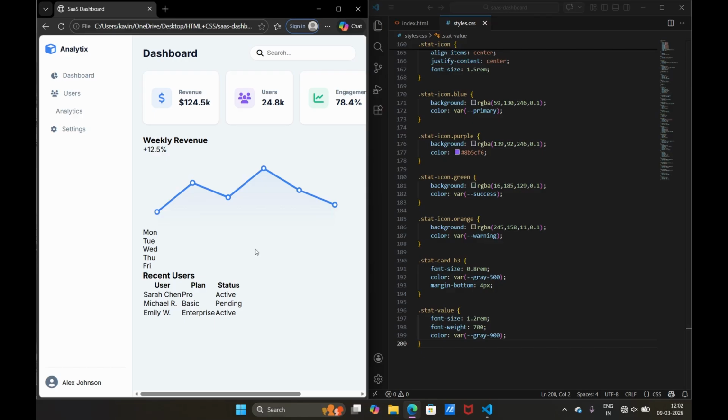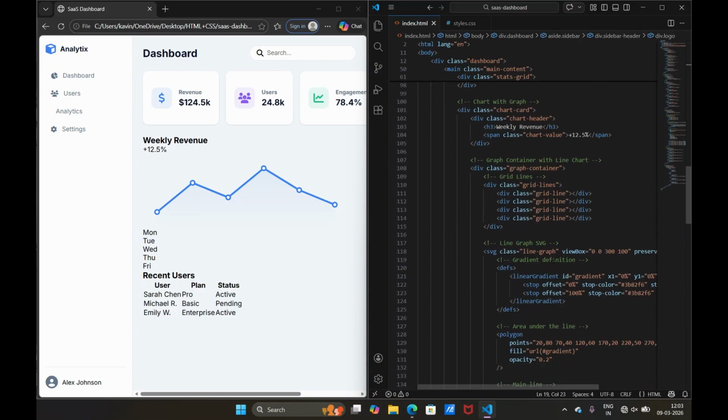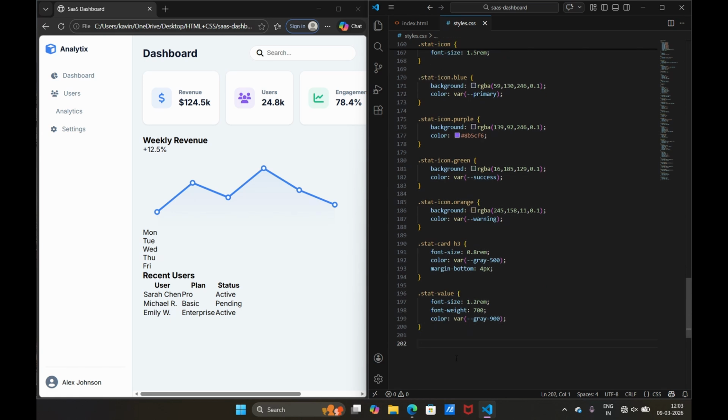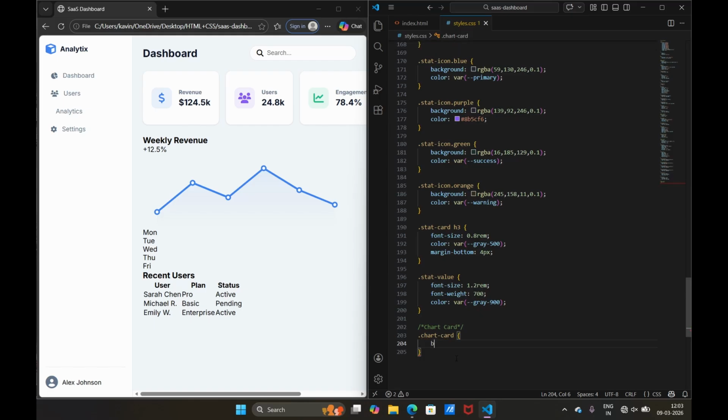Next, we need the chart card. What is a chart card? This section. That means the graph and everything. So let's write that next. For the chart cards, the class is chart card. Give it a background of white.